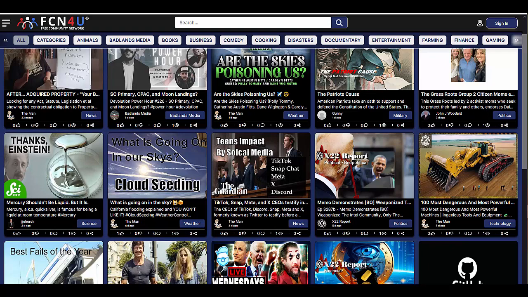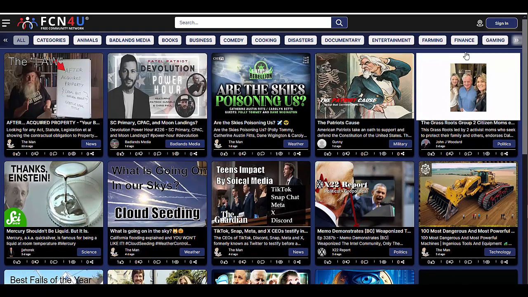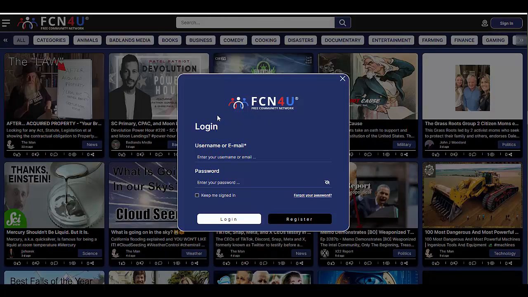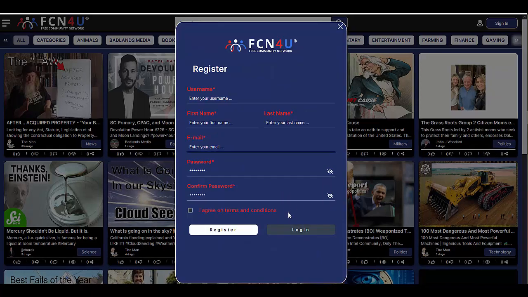When you're on the home page of the website, you can go to sign in. On the sign in page you've got your login information right here. If you already have a login, you can reset your password here, or you just go to register. The user name can be two names or two words, and you can have spaces or capital letters, but it all has to be the same when you log in. So it's case sensitive.